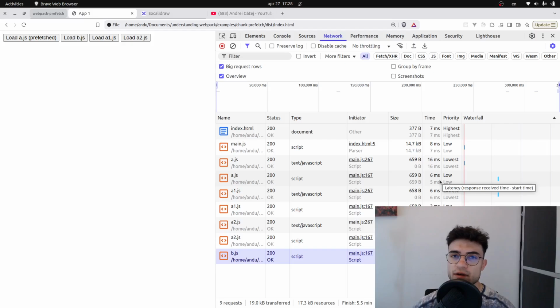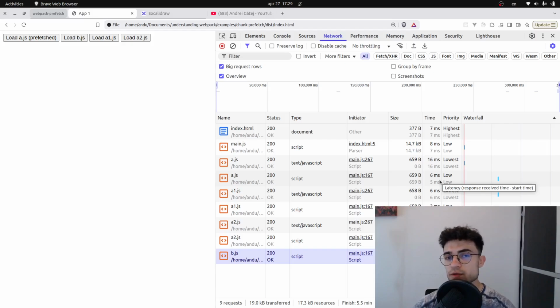Then once the content is in, the browser will compile and execute it. But again, in different scenarios you might prefer that, but in other scenarios you might want to prefetch that module or file because you know that the user is likely to use it for next navigations.